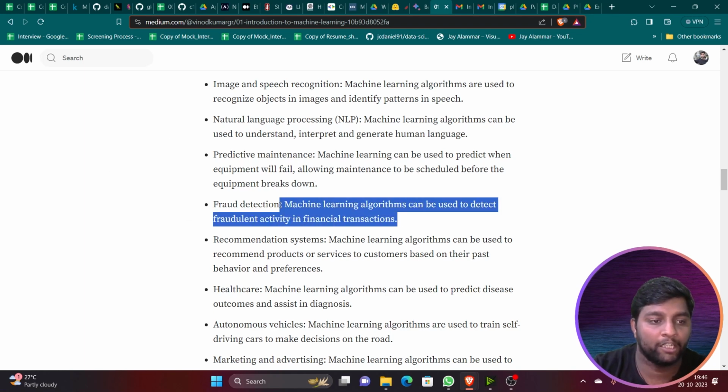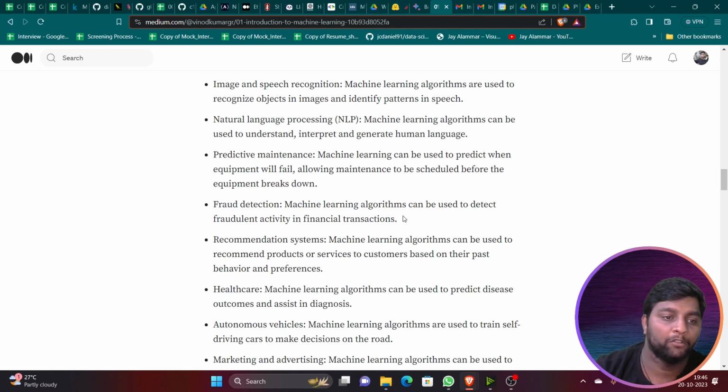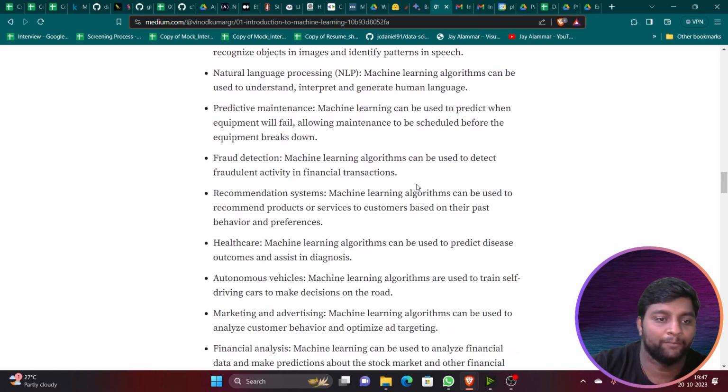Fraud detection, like credit card fraud detection, is there right now. It can be used to detect financial frauds and activities that are happening right now. For example, Truecaller, which many of you might be using. Truecaller segregates calls, showing your important calls in blue, and if it is a spam call, it shows it in red. Based on your input, the model gets trained, and it shows whether it's a genuine person or a financial fraud, or someone trying to scam you. You get to know with the help of Truecaller. Recommendation system.